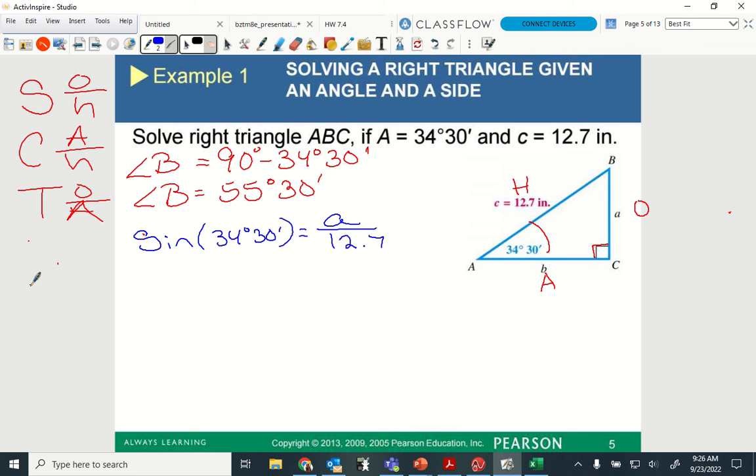Whenever I have the variable on the right-hand side, the variable over here in my fraction, I'm always, every time, going to multiply by the bottom. It doesn't matter if the bottom is going to be a variable. Because at some times, your bottom will be a variable. It's just, you're going to have one more step. So right now, what's the bottom of this one? 12.7. So I'm going to multiply both sides by? Yep, 12.7.